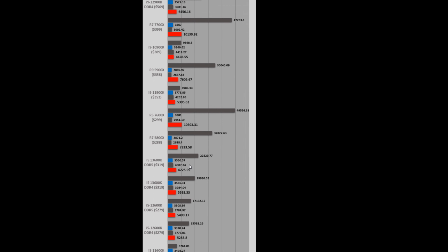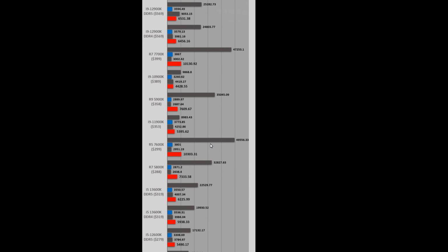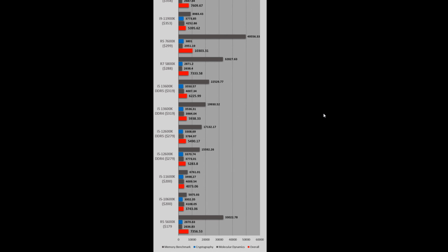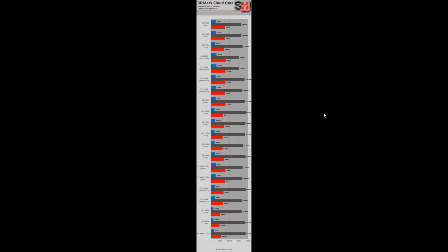Molecular dynamics, cryptography. It runs a bunch of tests, so we just pick these: memory, cryptography, molecular dynamics, and overall. It is a science program, it's called ScienceMark. Yeah, so this is how the performance is. Make what you want of it. It's a legacy benchmark. It doesn't support over a certain number of cores. I don't think it supports over 32 threads, but it does support 32 threads for sure. Can't use it on Threadripper or anything. Too many cores and threads.